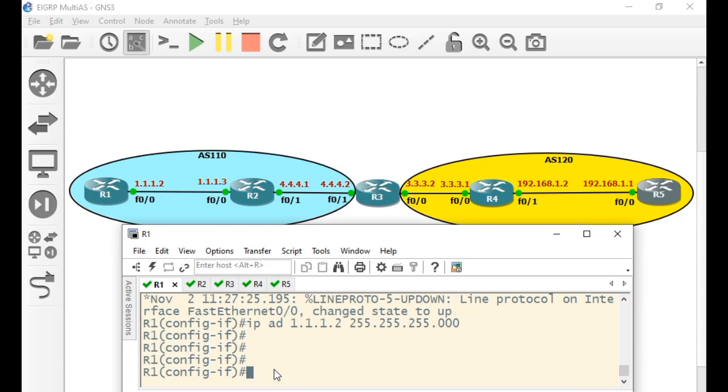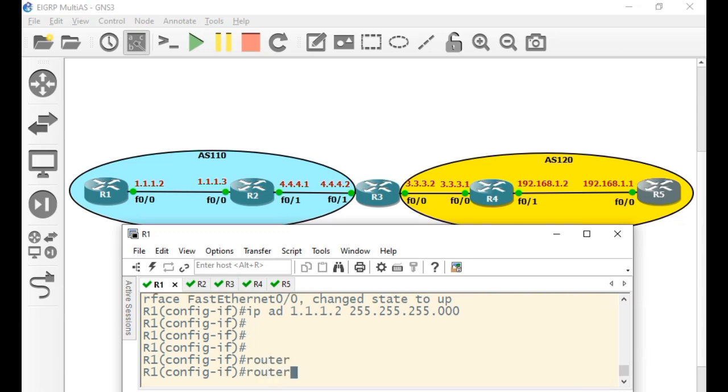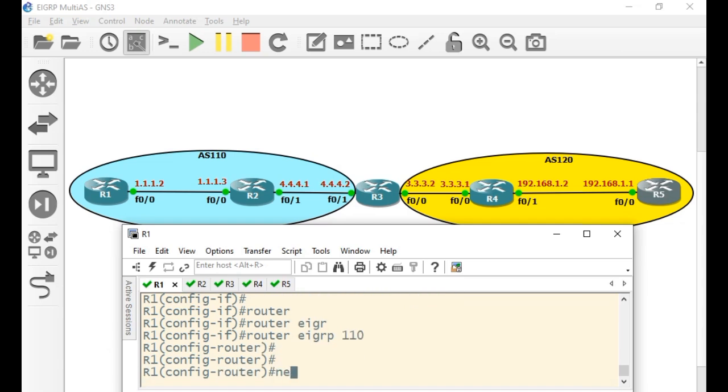In the first step, we go to router number 1 and router number 2, enter EIGRP along with the AS number that is related to that area to create EIGRP and enter its submode. In this section, we define the networks and we must remember to enter the no auto-summary command so that the wildcard mask does not get stuck.